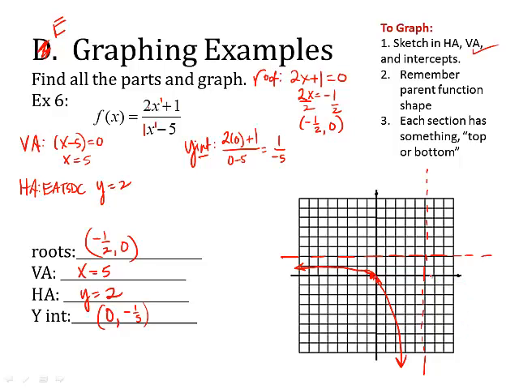The best way to do that is to pick an x value over here. Which, I could pick x is 6. And, I'm going to plug that 6 into the original equation for x. So, 2 times 6 is 12 plus 1 is 13. 6 minus 5 is 1. So, that tells me that there's a point where x is 6, y is 13. That's way up here. Which gives me enough information to know that the curve is above that horizontal asymptote. So, there's what my curve would look like.